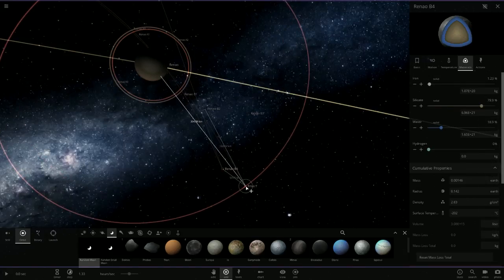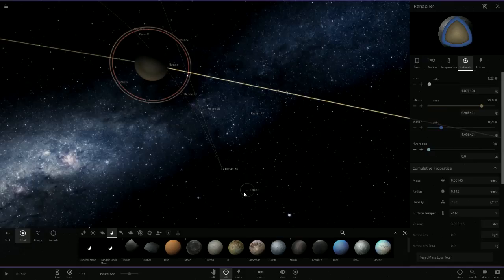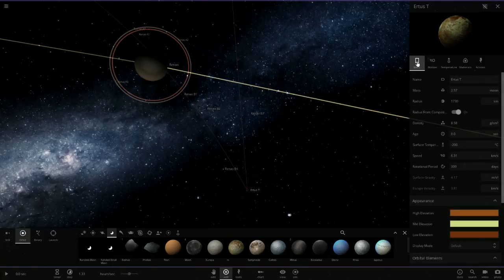Random moon next. Okay, so this one is going to be not Erdis T. I'm going to call it Renault B5.